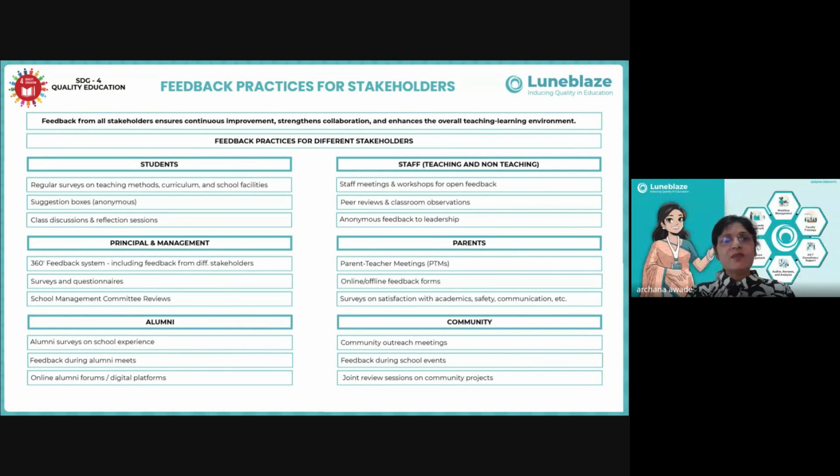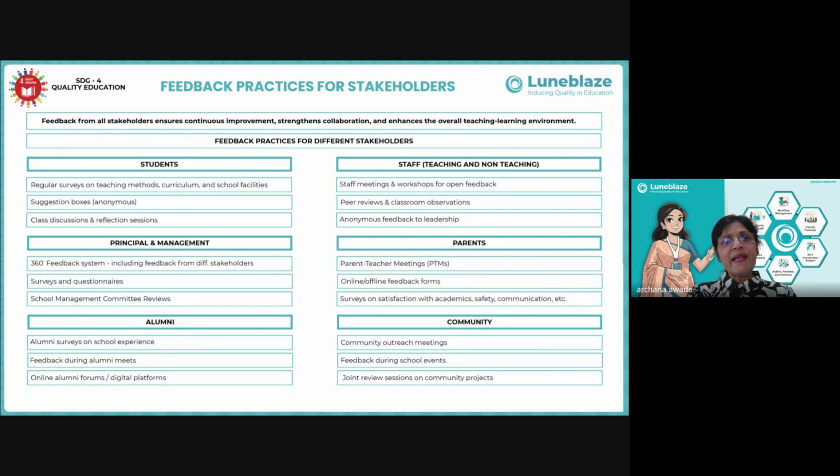Then how do we gather the feedback from the staff? Staff means both teaching and non-teaching. So staff also needs safe spaces for professional input and growth. So peer observation cycles, where teachers observe each other's lessons and exchange constructive feedback. Then your staff meetings, then quality circle times for open feedback and sometimes anonymous feedback to the head or the principal will help us to measure the staff satisfaction. So we take the feedback from the staff through different channels like staff meetings, quality circles, and even one-on-one interaction, which helps us to measure the staff satisfaction.